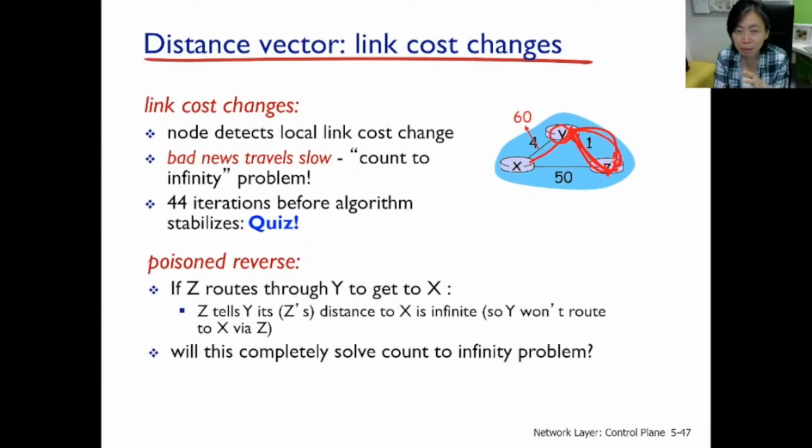So z here, being still under the impression that the best route is the one before the link change, needs to know about the link change. Poison reverse works this way. This is to help prevent bad news travelling slow. In poison reverse, y and x, the two ends of a bad link, are going to tell their neighbors that all your shortest path routes to the other node along the link need to be changed to infinite. That way it prevents y from selecting z as the shortest distance to x.